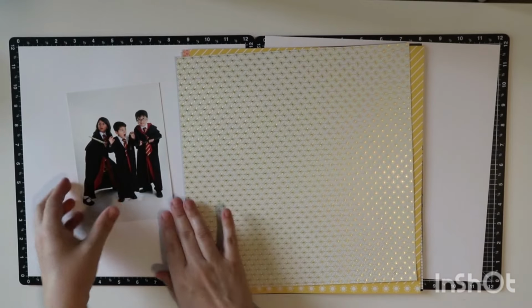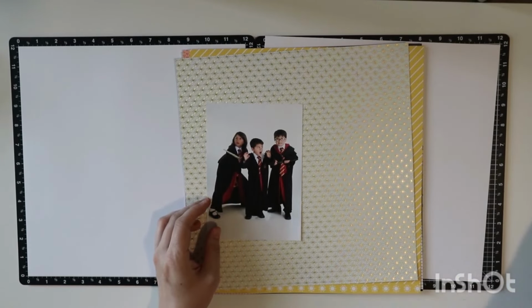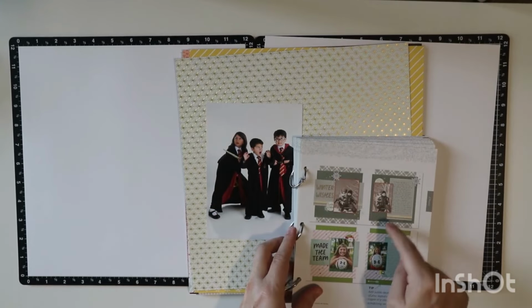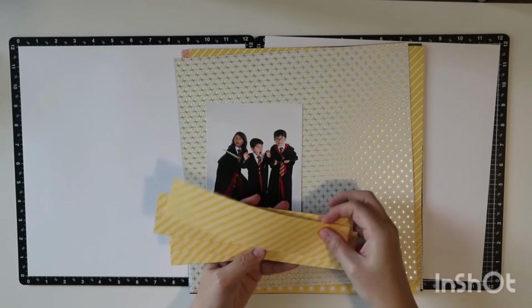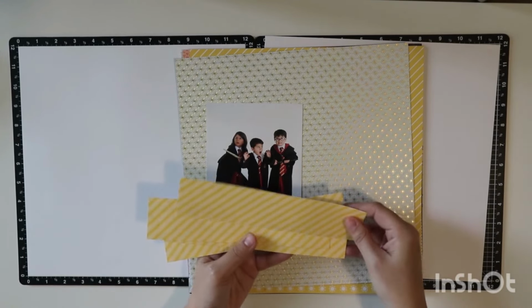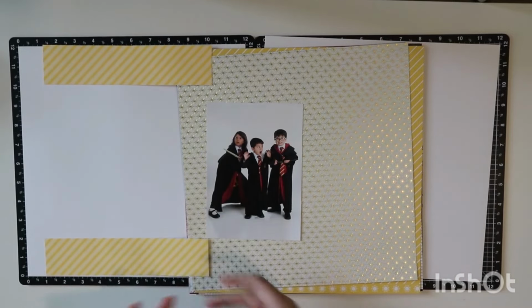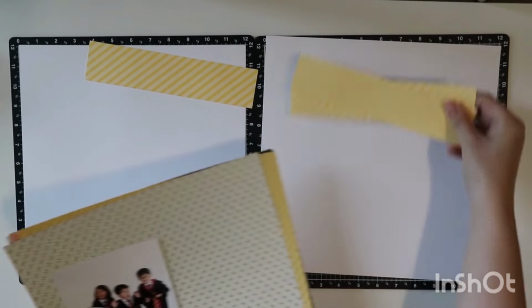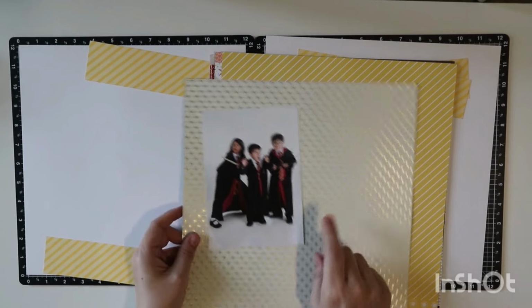But I have this stack of papers that doesn't really coordinate, but the reason I have that there is because I thought I would give you some options of what you could use for the background paper for this. I actually am pulling in a yellow/gold color. This is from the I Like Us collection from Close to My Heart, and it's of course no longer available, and so I thought I would go through just a few other papers that if you wanted to recreate this you might have in your stash.